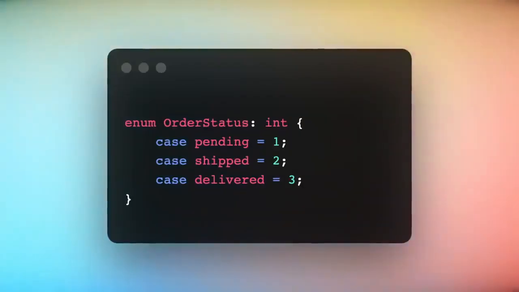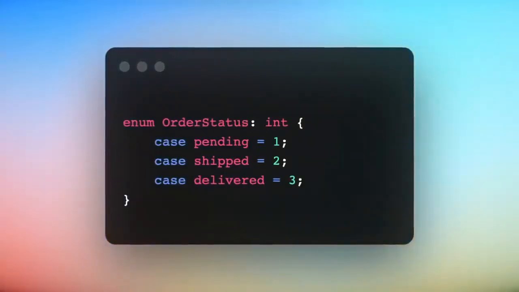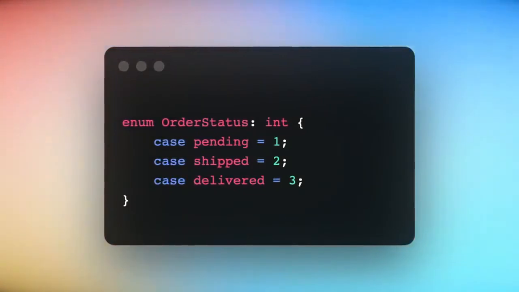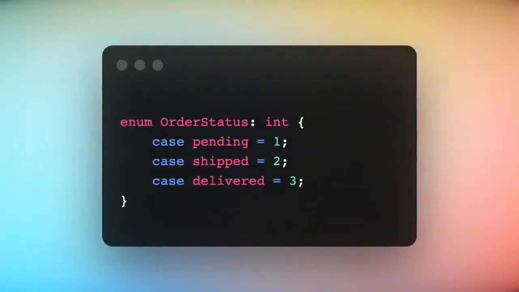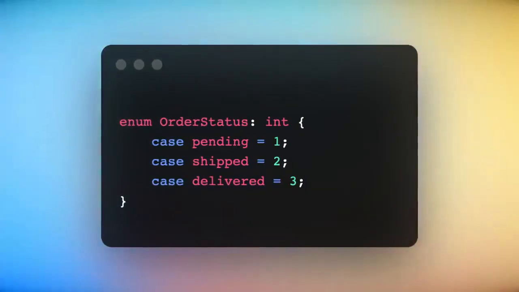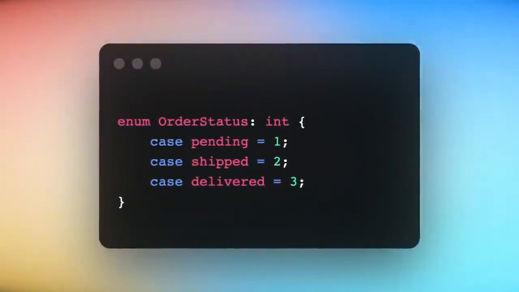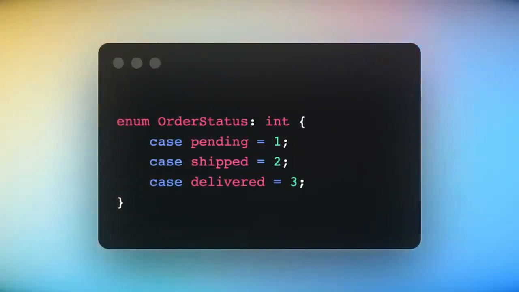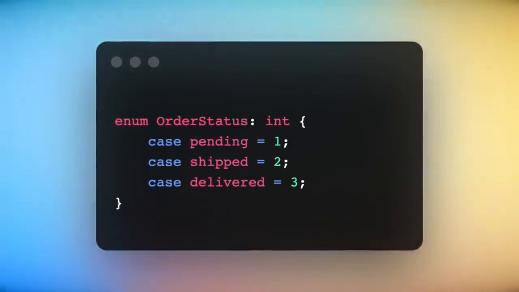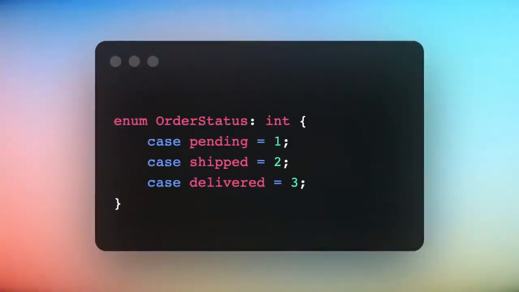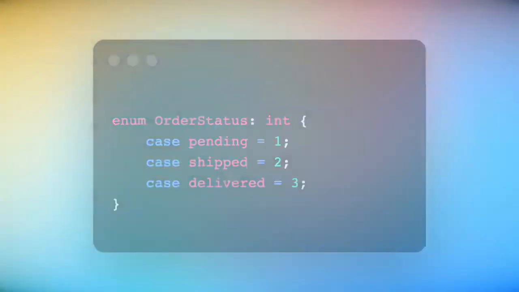And to define an enum in PHP, we may use the enum keyword followed by the enum name, followed by the enum values data type, and then curly braces. Inside the curly braces, you can define the cases that enum supports using the case keyword. Each case must have a unique value that is of the same type as the type of the enum. Enums allow us to make our code more readable.